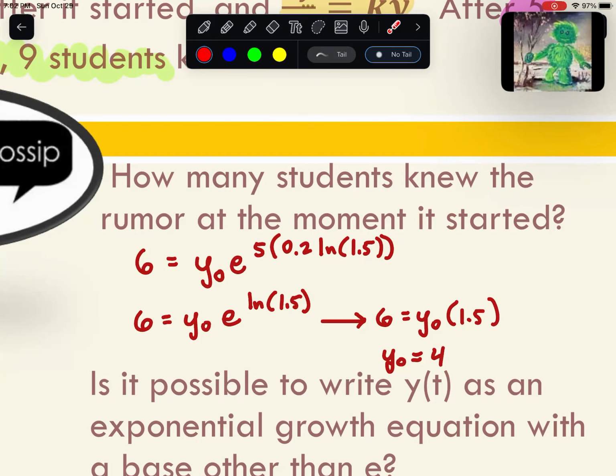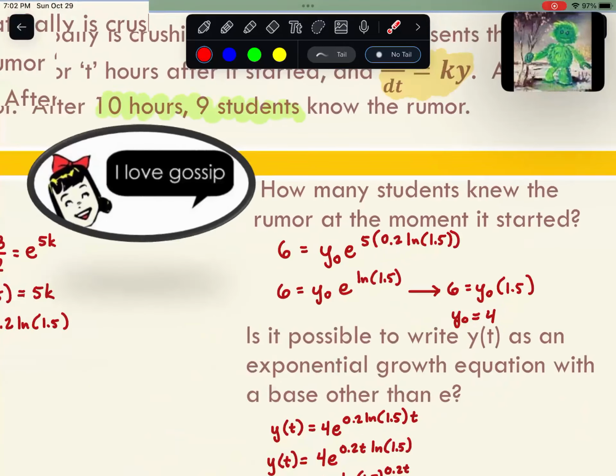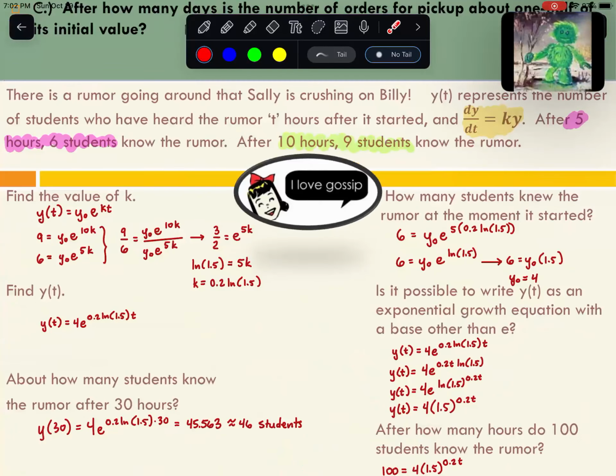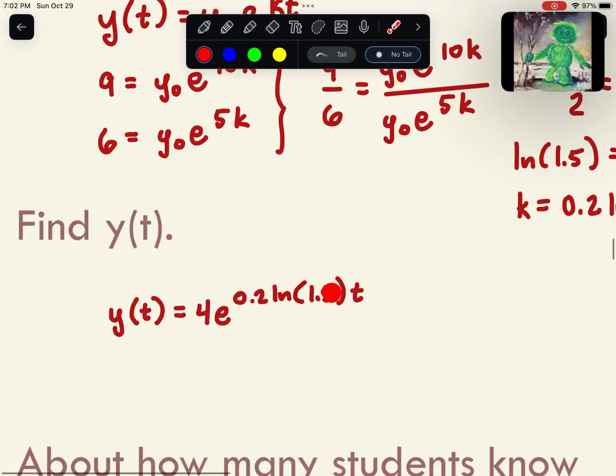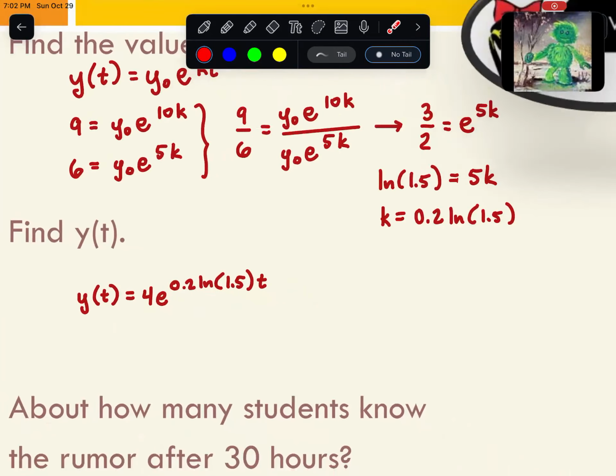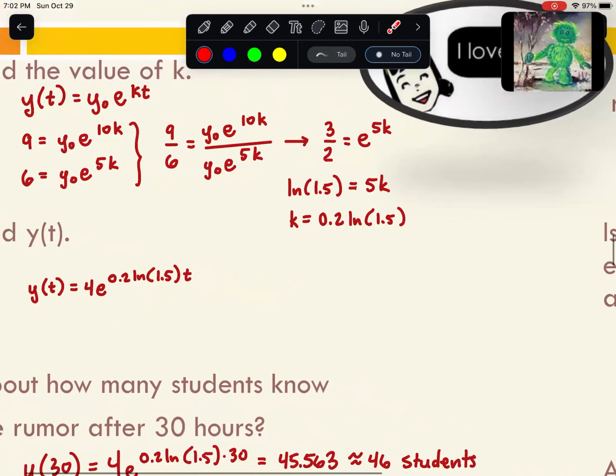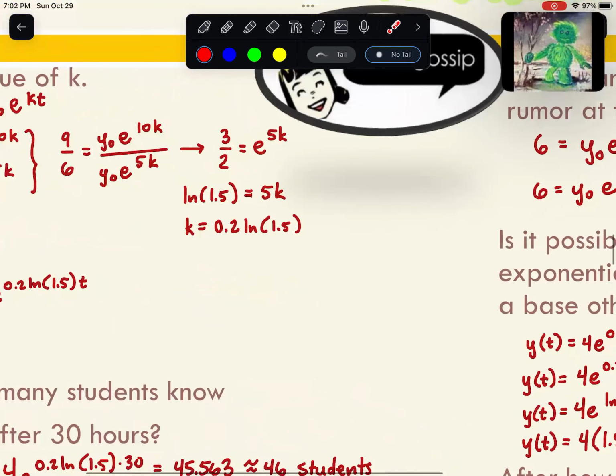And with that, we now have the pieces to put together the full equation y of t. We now know what k is. We know what the y naught is. So there's the next part of it. Looks kind of messy. Turns out there is actually a way to write a simpler form of this without e, without natural logs. We're going to move across the right side of the page and check it out.